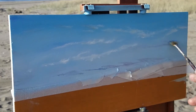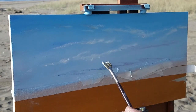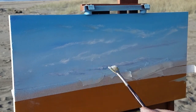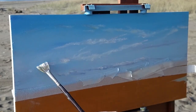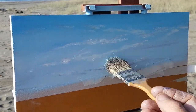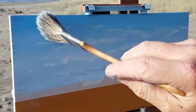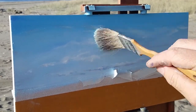Now coming in with some darker cloud color. My palette is really simple — that darker cloud color is just ultramarine blue, burnt umber, and some titanium white, but leaning towards ultramarine blue. I repeat this process of putting paint on with the fan brush and then blending it up with the badger brush. Bear in mind you need a clean badger brush, so I give the brush a wash in solvent between blends and then come back with a nice clean brush.